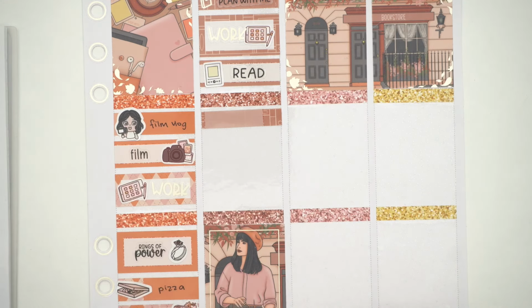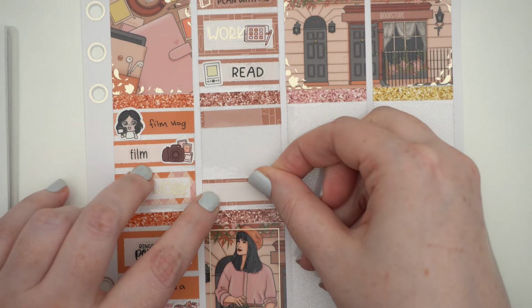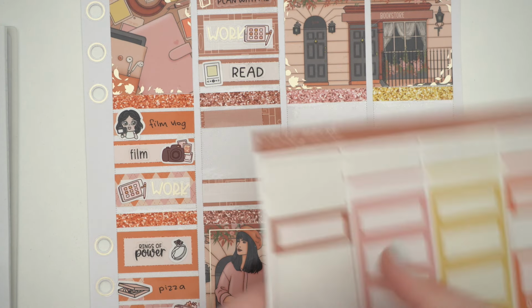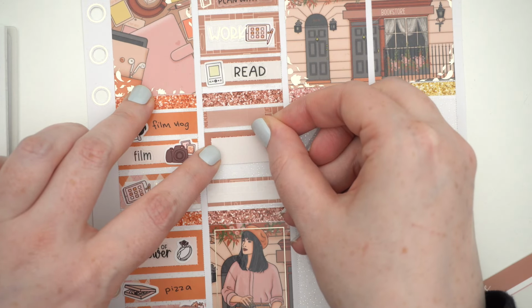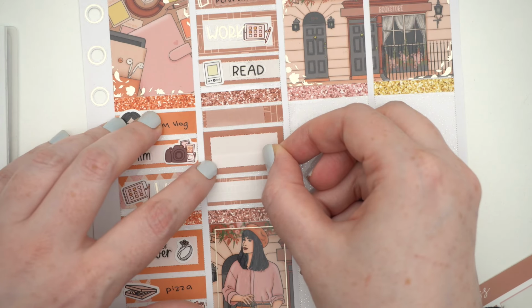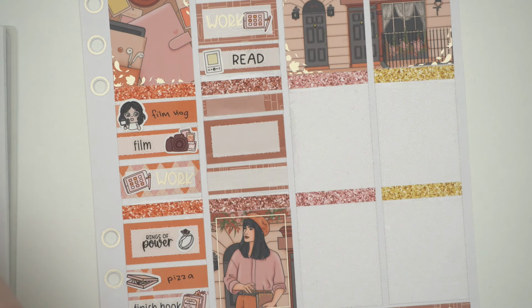And my second lot of work that I did that day, I actually did while watching a movie, and I watched Kiki's Delivery Service, because we resubbed to Netflix just for a little bit. Why did we resub to Netflix? I can't remember. To watch a specific thing, I think. Anyway, it'll be in my planner shortly. And Netflix has all of the Studio Ghibli films.